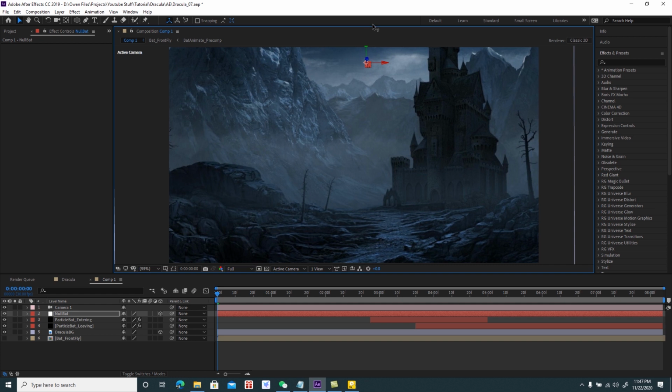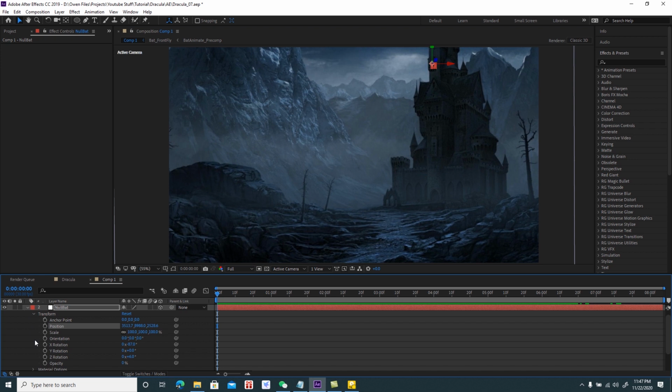I like doing it manually so that I can feel how far it is. I'm going to start just right here. Now I'm going to animate the position and the orientation. I think that's all we need for now.